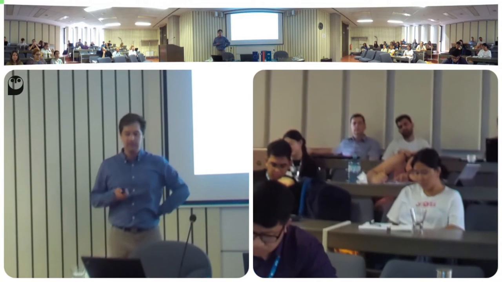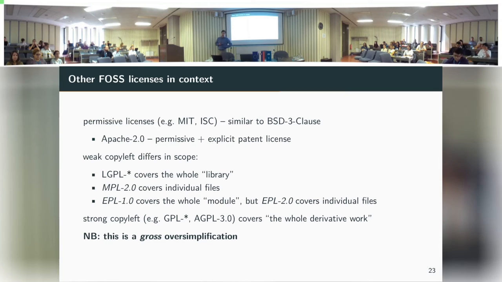Okay, so some licenses in context. Other permissive licenses also include MIT or Apache. So use Apache if you're worried about patents. If you're super worried about patents. Many lawyers in the field will agree that MIT and BSD, while not explicitly talking about patents, do include a patent license, but this was never tested in court. So I'm in the group that sees it that way as well. But if you really want to make sure that people know that if there's any patents attached, they get a license to it as well, and if they attack anybody with a patent, they lose the license to the software, then use Apache 2.0. That makes it very explicit.